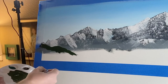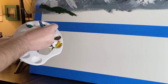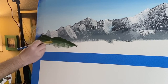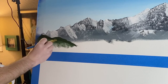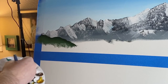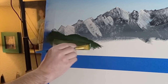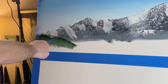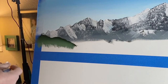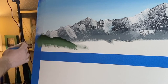Now I'm going to go ahead and grab a little tiny bit more of the yellow mustard color, dash of your white. You're going to just go towards the base of the ridge that you created. Start blending that up with the darker green that you started with up top of your hill. Okay, grab a little tiny bit more white. And you can see how it goes from that darker green all the way down to this lighter foresty type green. That's exactly what we want. And don't worry about the bottom of it right now. That's all gonna be covered by a different hill.